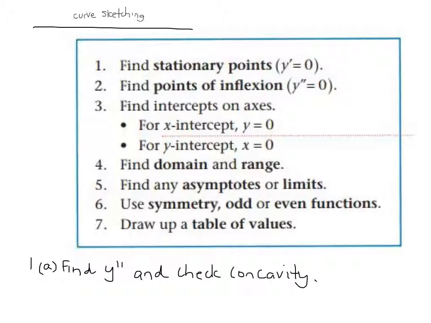Third point, which is really now the second point, find any points of inflection by just equating the second derivative to be zero. If you find that the first derivative, if you get an x value which makes the first derivative zero and the second derivative zero, you've got a horizontal point of inflection.